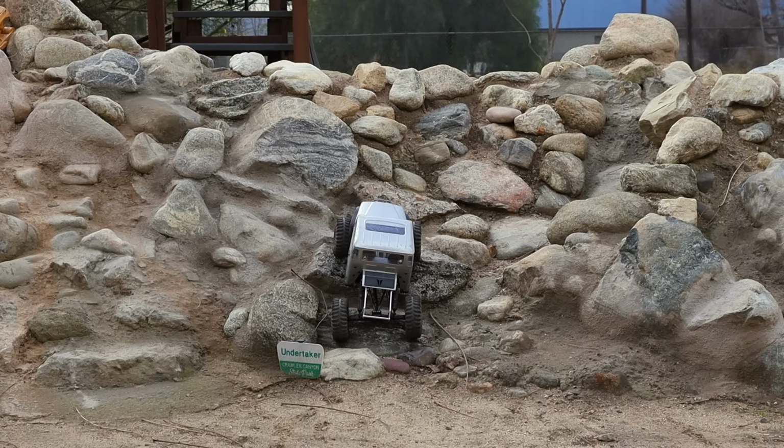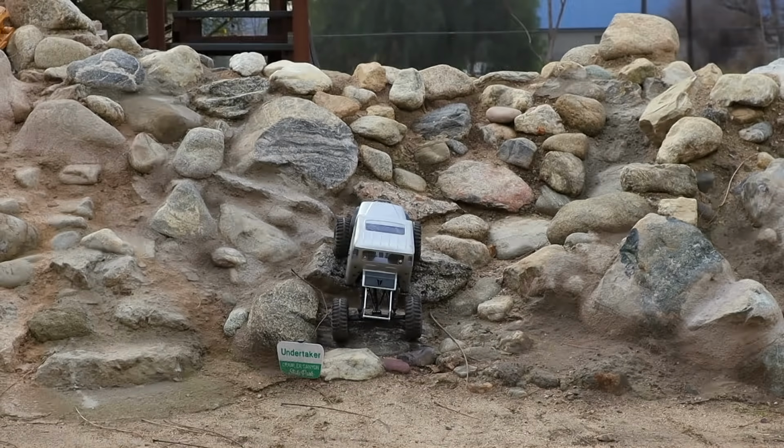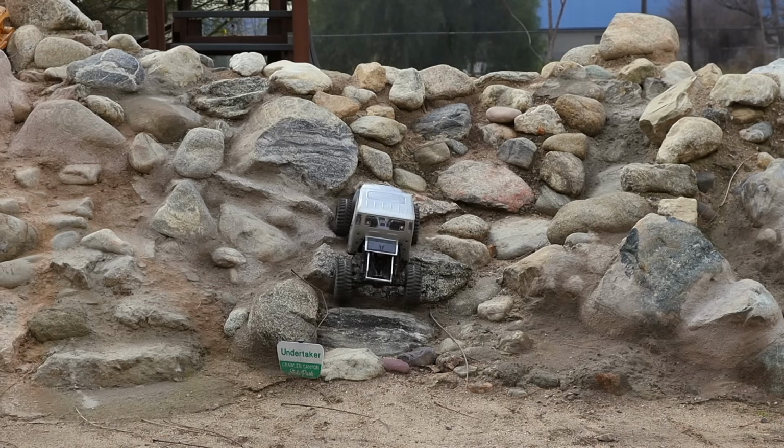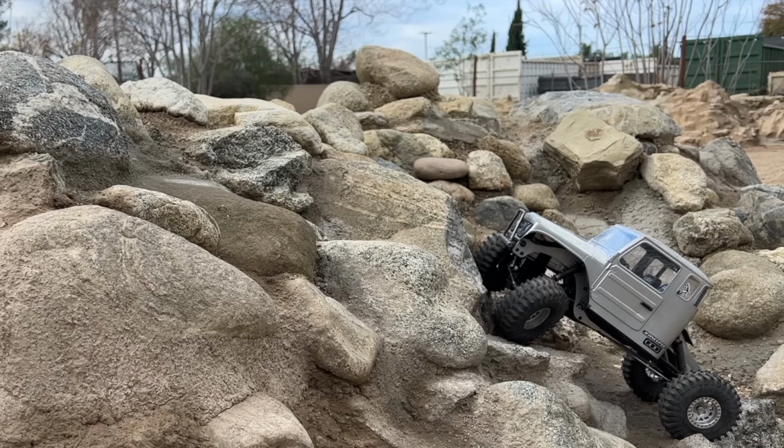Element, where's your offset pumpkin axle? Element, where's dig? Why no dig? Wait, let me set the controller down. Where are we? Why no dig? We would love it, you know. If Element released a dig add-on for the Stealth, I would go through my fleet, count how many Stealth X gearboxes I have, and buy that many.